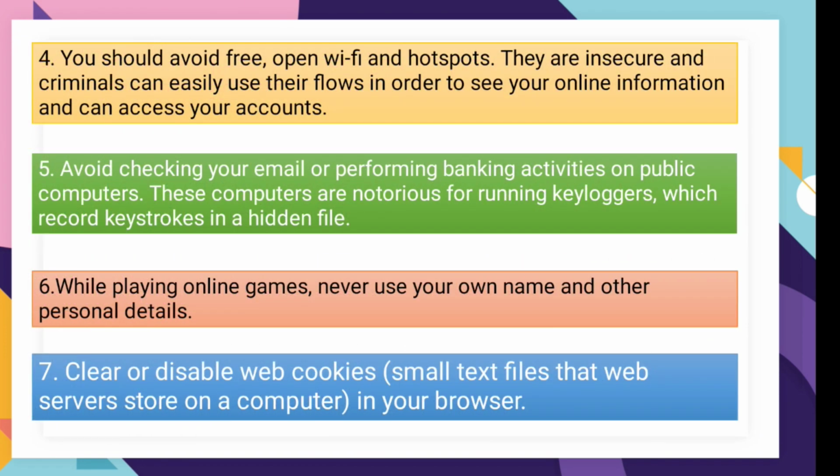Fourth, you should avoid free open Wi-Fi and hotspots. They are insecure and criminals can easily use their flaws in order to see your online information and access your account. Fifth, avoid checking your email or performing banking activities on public computers. These computers are notorious for running keyloggers, which record keystrokes in a hidden file. Sixth, while playing online games, never use your own name and other personal details.